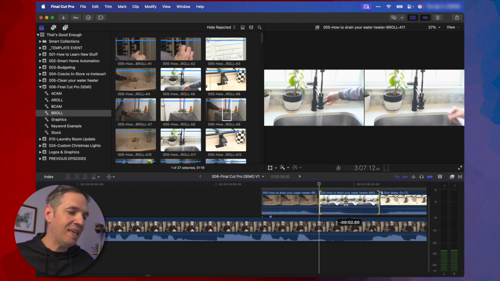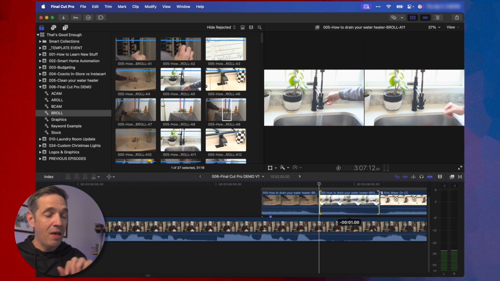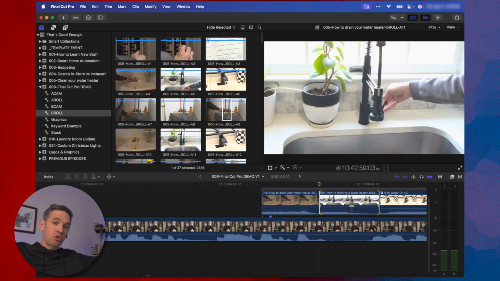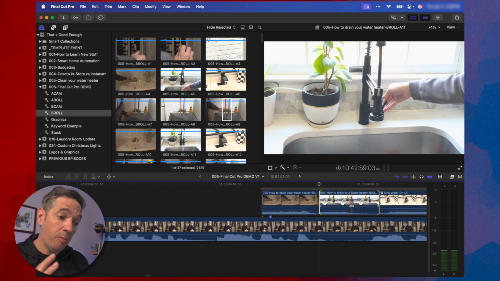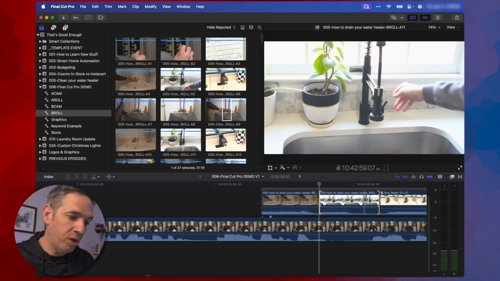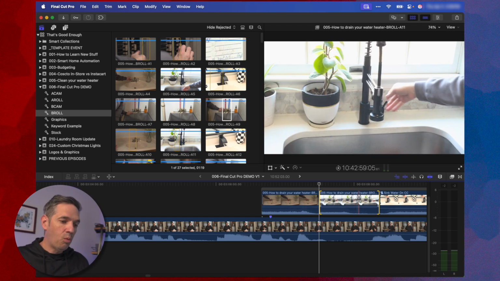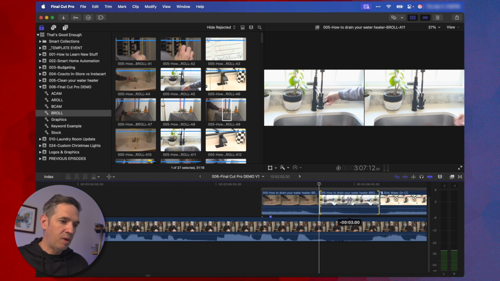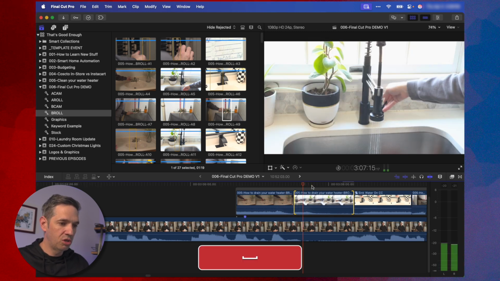And what that means is the length of the clip stays the same, but what you're seeing in the clip is different based on how much extra footage you have on either side of your in and out points for that clip. So you can see my in and out points are highlighted yellow here. And when I go to drag left and right, it changes to 2 frames. Those 2 frames are my first frame and my last frame. So in this way, I can time my clip to be right when I'm about to push it closed. There it is.